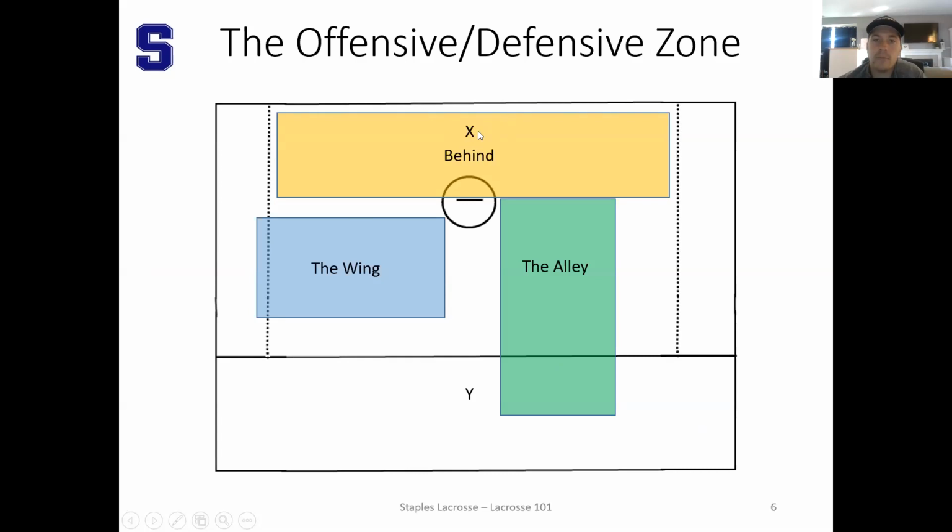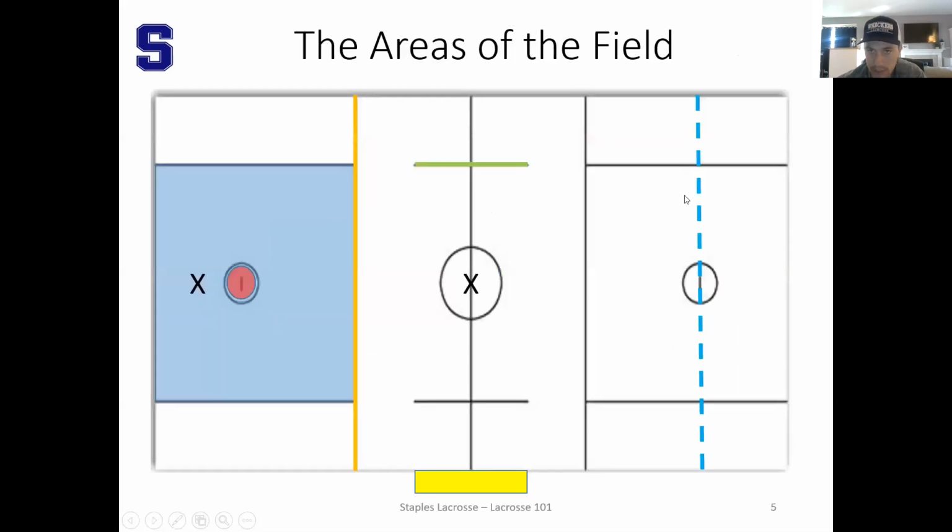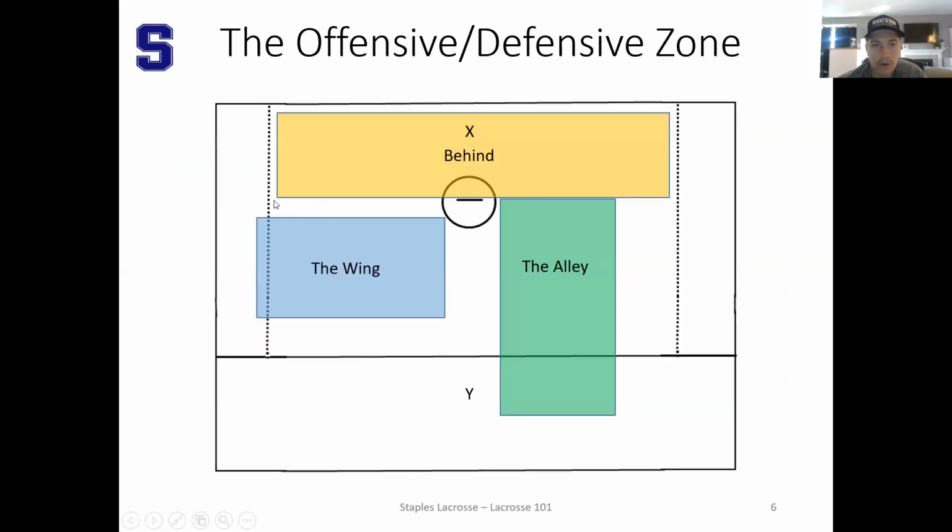Okay, and so looking at this one, we already talked about X. That's the area directly behind the goal, right in the middle. Now, when you say behind, that could be anywhere in this area, but it's behind and below goal line extended, right? Because that line would be right here. That blue dashed line we just talked about, that would be right here on the goal line. So anything below that, meaning closer to the end line and behind the goal, is labeled as behind. Okay, the goal would be facing this way down the field. Anything behind there is behind.